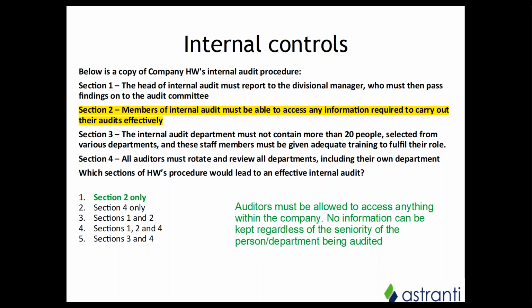In fact, the only thing that is actually part of an effective internal audit here is that auditors must be given access to all the information needed to carry out their tasks effectively. So there's a lot the company HW could do to improve their internal audit here, because actually only one of those 4 sections is part of a good internal audit process.